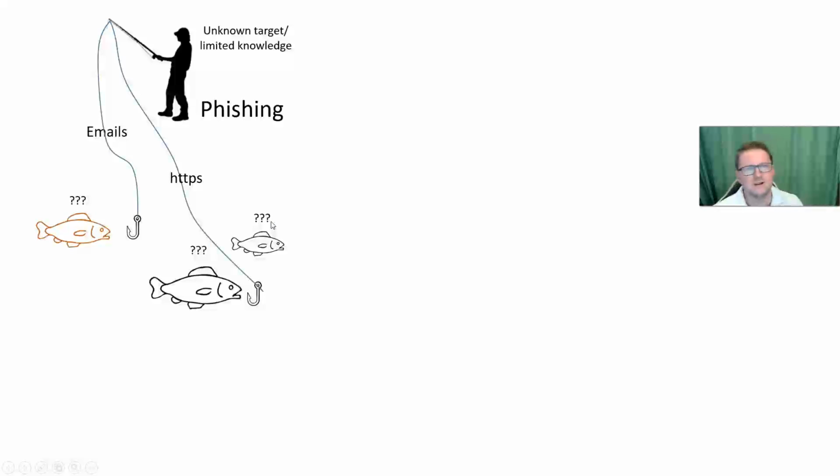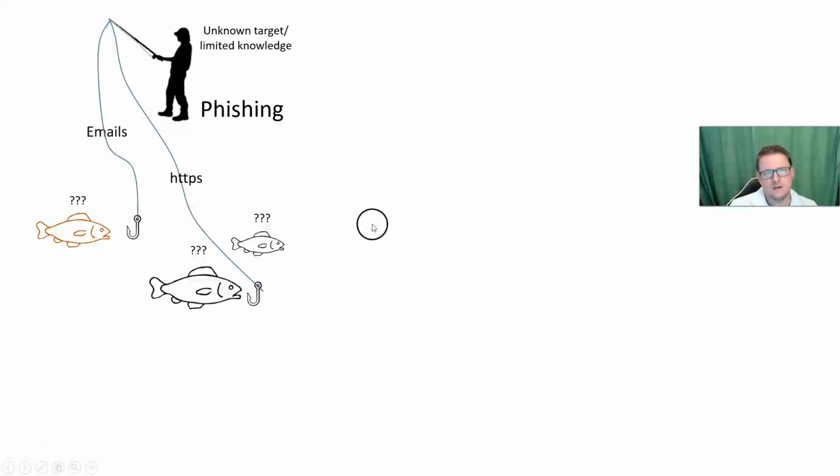Today we're going to be covering phishing with a one picture class. So we'll start off with the base concept of phishing. In a phishing scenario, you have an attacker who is trying to collect information from a target. They don't know anything about the target, not the name, not what they do, nothing in specific. They're just throwing out emails and website addresses, trying to get someone to bite at their malware or their hacking attempts.